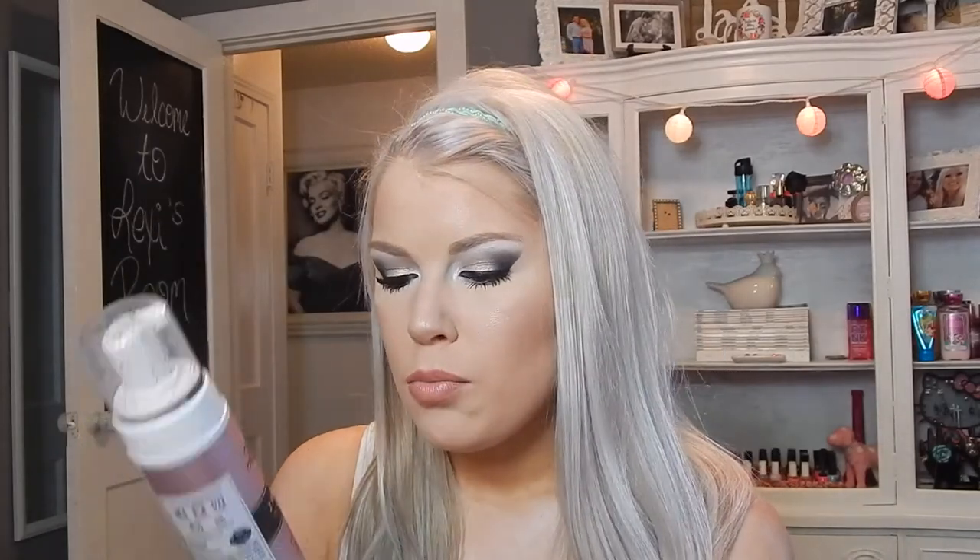Next I'm going to mention my favorite go-to self-tanner. I'm trying so hard to save it until summer because I absolutely love it. This is my Holy Grail self-tanner — the Loving Tan 2 Hour Express Dark Bronzing Mousse. You leave it on for two hours, let it dry, then shower, and you get gorgeous results. I've mentioned this before but wanted to bring it up again as we head into summertime. It looks so even and gives a really pretty olive complexion. It's a little pricey for a self-tanner, but it's definitely worth it.